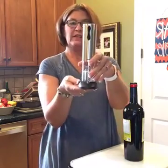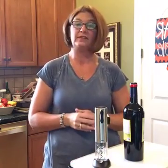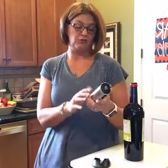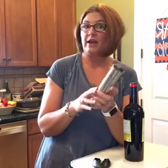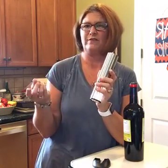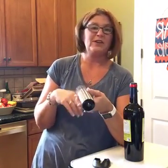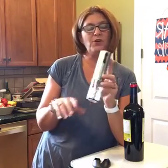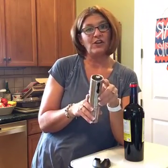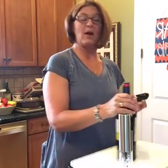This is not just a little stand. This is actually the cutter to cut the foil off, but then it doubles as a stand for it. It comes with a charger, or you can use any, it's a USB plug. Yesterday my husband charged it with the same charger that I use for my Bluetooth wireless earphones for running. So if you have any mobile device, chances are you already have a charger for your wine opener. What's great is when you fully charge it, it will stay charged for 60 bottles of wine. Pretty great.